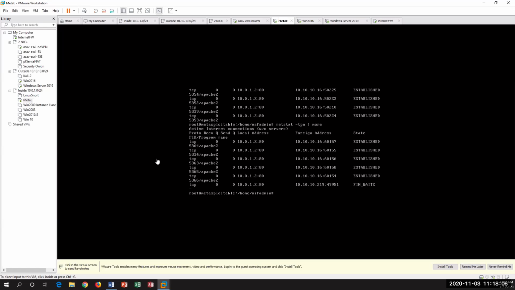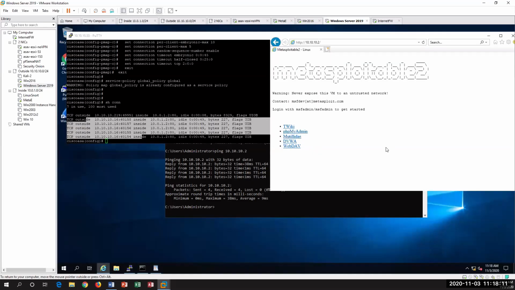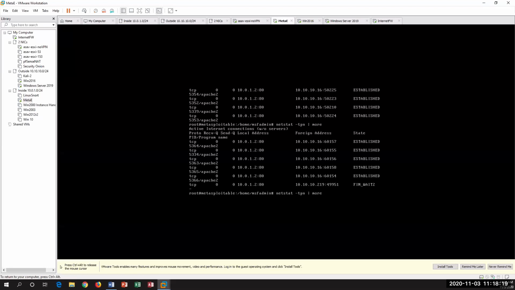If you want to see established, you just go to the 2019 here, and probably press F5 a few times here, and then you go to Meta E, and you just quickly do up arrow key, and we'll see 2, 4, 6, 7. Okay, here. So you see 7 now. And here you can tell this one is established because I refreshed it so many times. So it's still connected, but there's some leftover to finish the time wait. So you may see 5, 6, or 7.